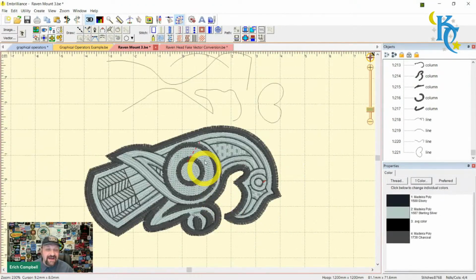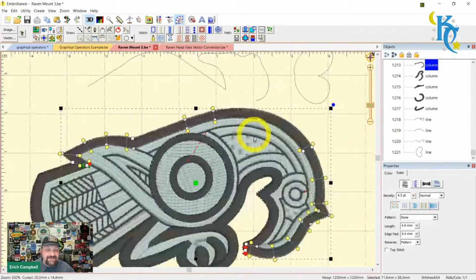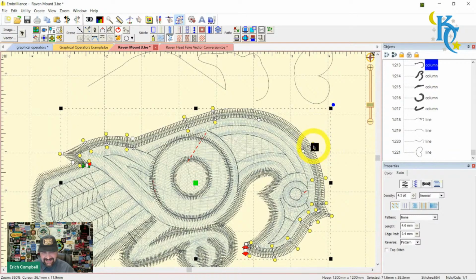Most of the time, you're going to find that I'm drawing with points, but at the same time, if you look at these pieces that I'm working on here, though this was done with a fairly standard way of drawing for a satin column, you can notice that I don't have a ton of points around the outside edge on this satin stitch.